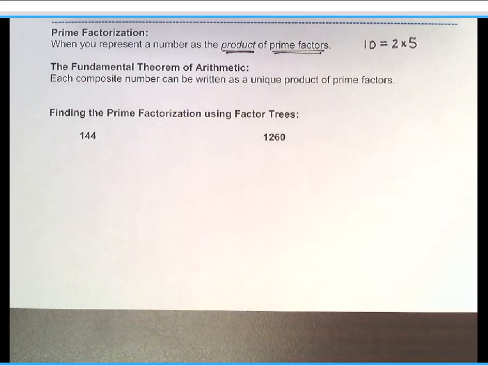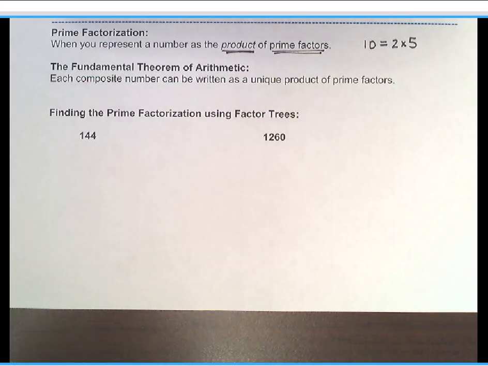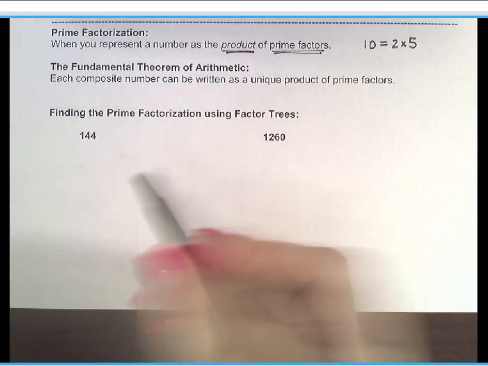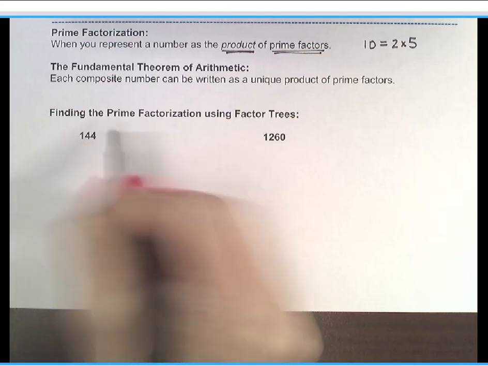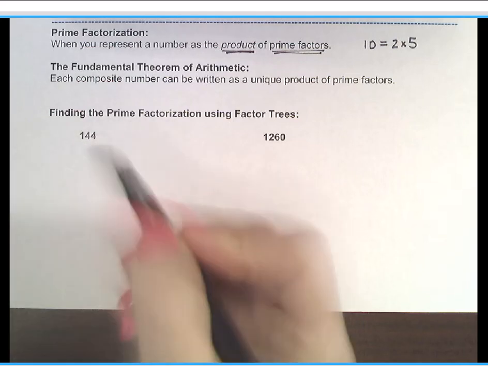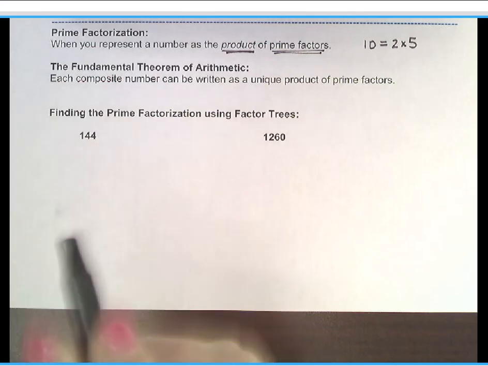So how do we come up with the prime factorization? Well, there's a couple ways you can do it. One way is using what we call factor trees, and the other way is called division by primes. So I'm going to show you both ways, and they lead to the same results. So you just decide which way you like to do it better. So with factor trees, you start off with just whatever number you're trying to find the prime factorization of. Start with that number and just find two numbers that multiply to be the number.